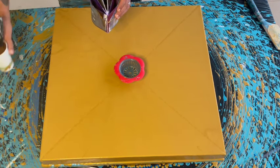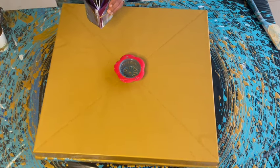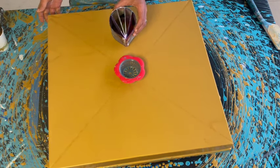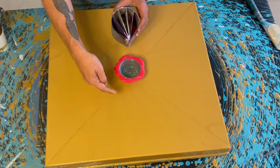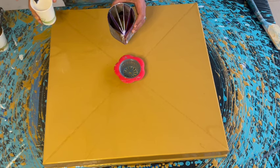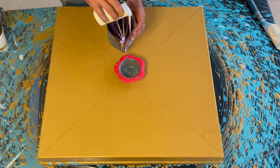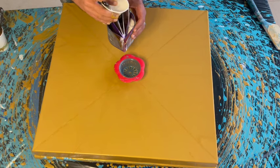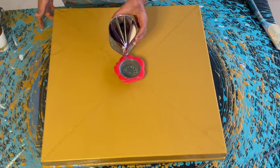All right, so layering this is going to be interesting because I want these paints to interact really well together and maximize my interactions. When the paint goes through the strainer, it does blend a lot. So I want to control how these paints get blended. So I'm gonna put my cloud mix in the outside chamber. I only have four colors. I'm not gonna fill it up all the way. I only have four chambers, so I'm going to leave the center chamber empty.